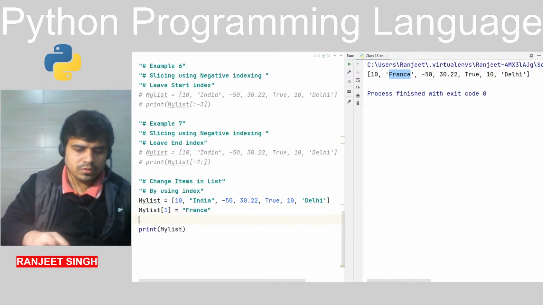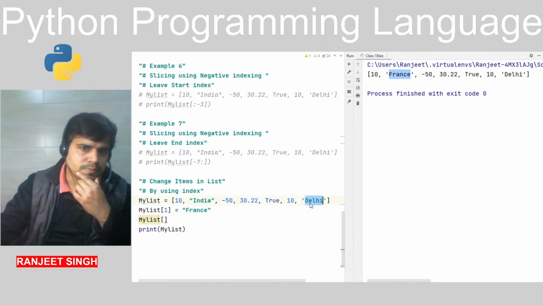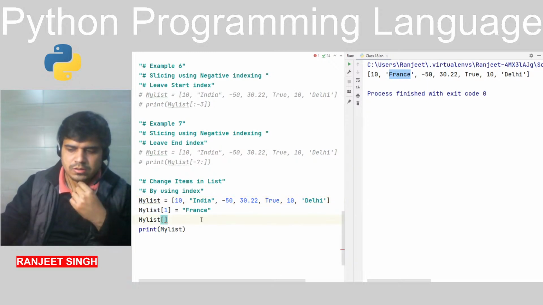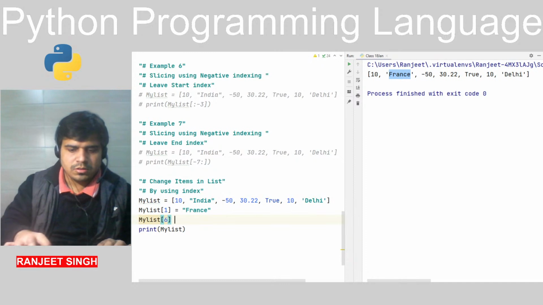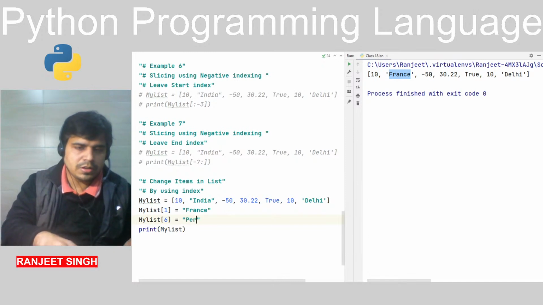Suppose we want to change one more item. Suppose we want to change this item: 0 1 2 3 4 5 6. So provide 6 here and change Delhi to France capital Paris.